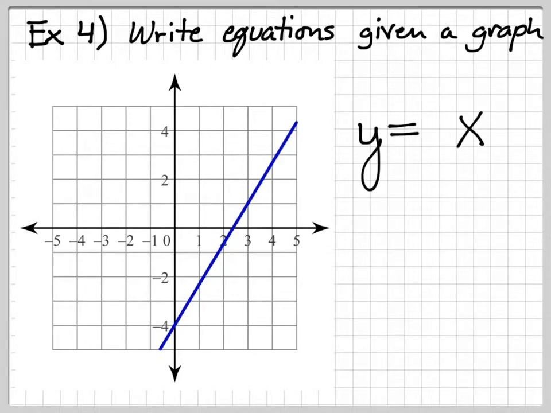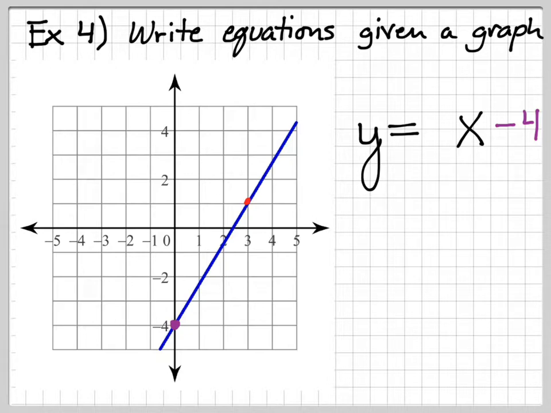I always start off with y = space. That's where my slope is going to go, x, and then over to the right, that's where my y-intercept is going to go. So I always find the y-intercept first. You'll notice I cross the y-axis down here at -4. So on the right side of the x, I'm going to put -4. Now I'm going to find a good grid mark. It looks like the best spot where my blue line crosses one of those intersections is at (3, 1) here. To the right 3 from the origin, up 1.